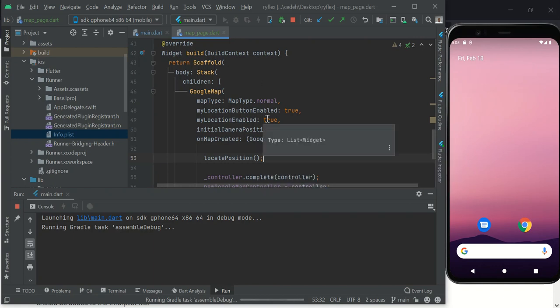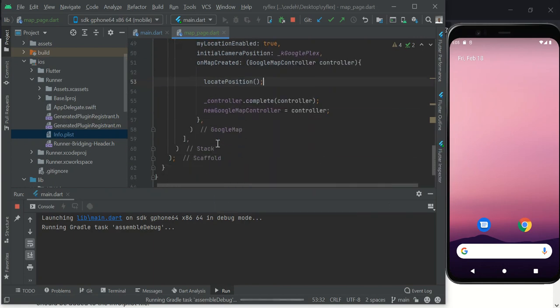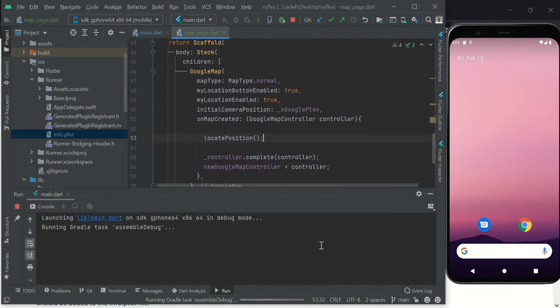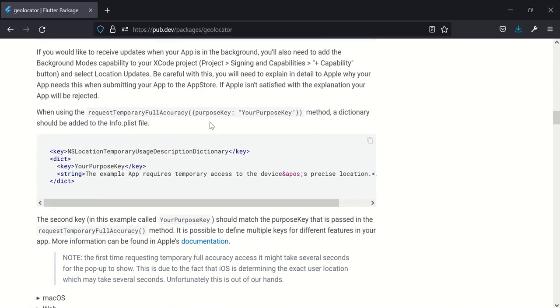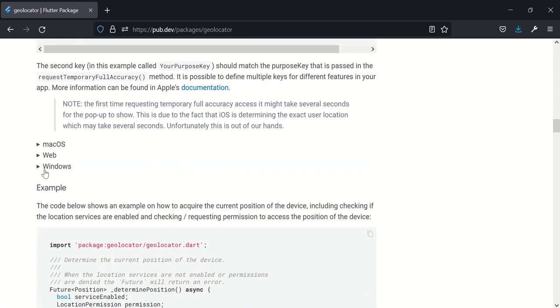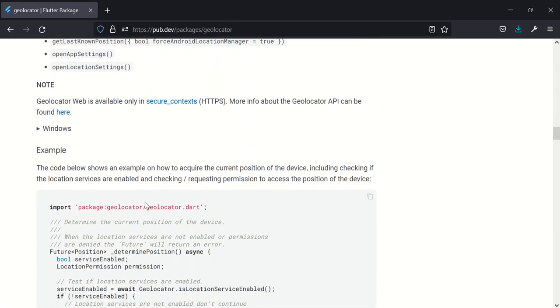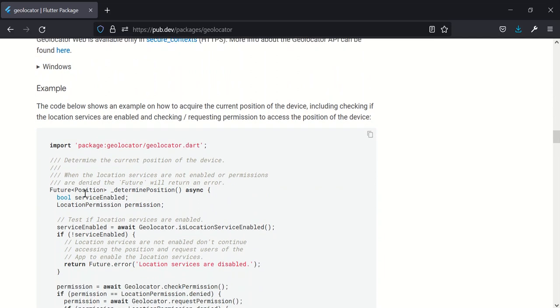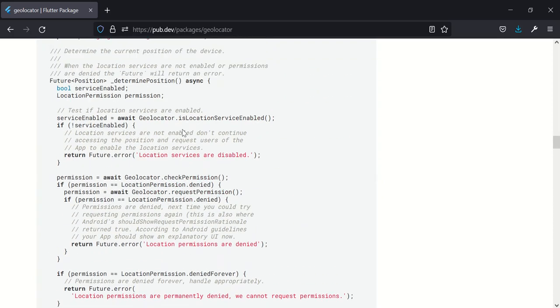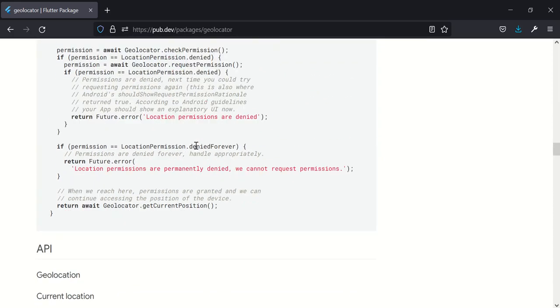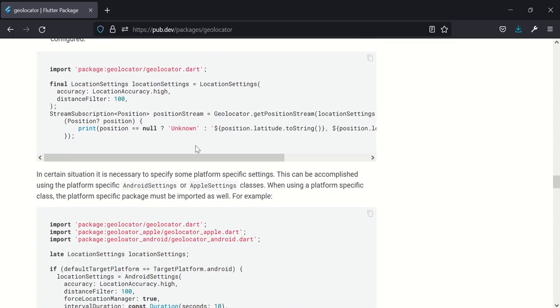Let's give it some time to load, and while it's coming up, if you are doing for web, you can set permission for web here by importing this and by setting this in your init file or something. So these are the ways in which you can do this.